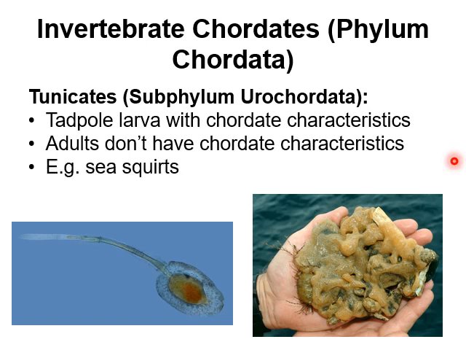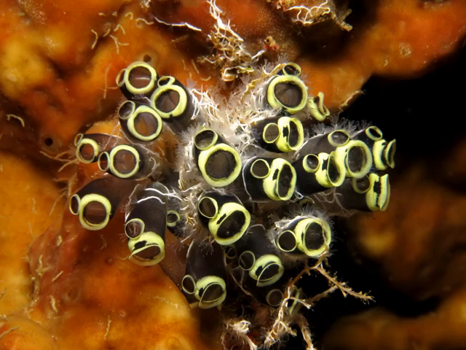So these are what we generally call sea squirts. If you were to press down on this, water would go squirting out. And how these things feed is by filter feeding. It has tiny little holes in it that suck in water. That water then goes over its gills, which it uses to remove particles from the water that it can feed on, and then it squirts out clean water. And you can see that a little bit here.